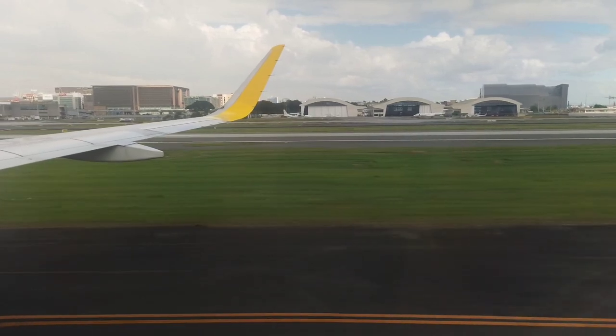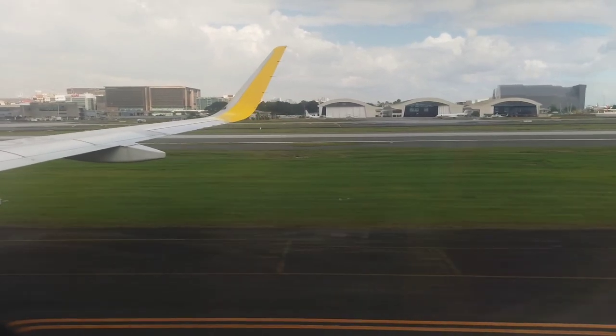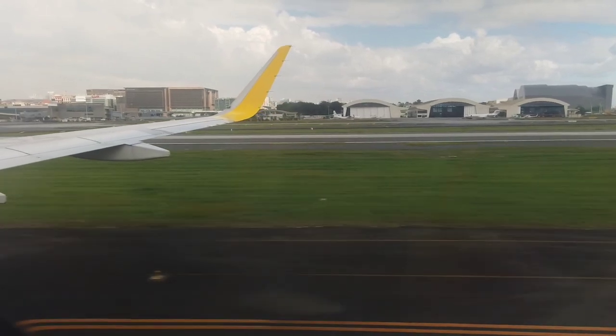For guests needing assistance such as a wheelchair, you will be the last ones to disembark the aircraft. Please remain seated. Thank you.